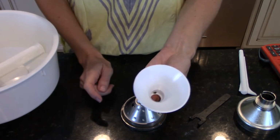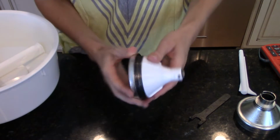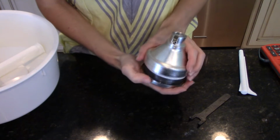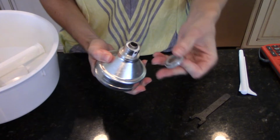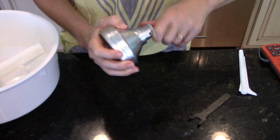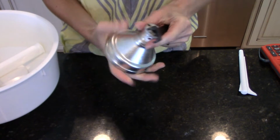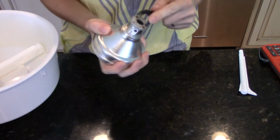After that, there's a plastic funnel, and that goes on top, just like so. And then you have the metal top to your funnel. It's got a groove in here that needs to line up with this right there. And after that, you've got a nut that screws down the top, and it comes with a key for tightening this down. If you don't get it tight enough, milk will leak out all over your counter when you're trying to separate your cream. It's really not fun.